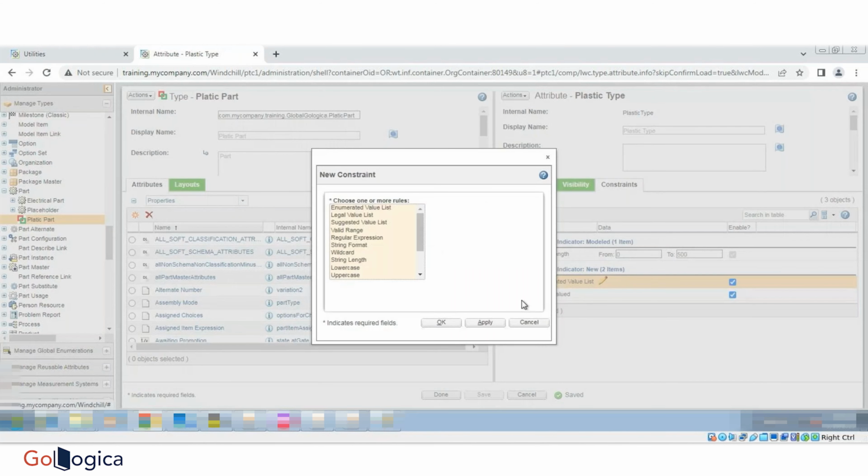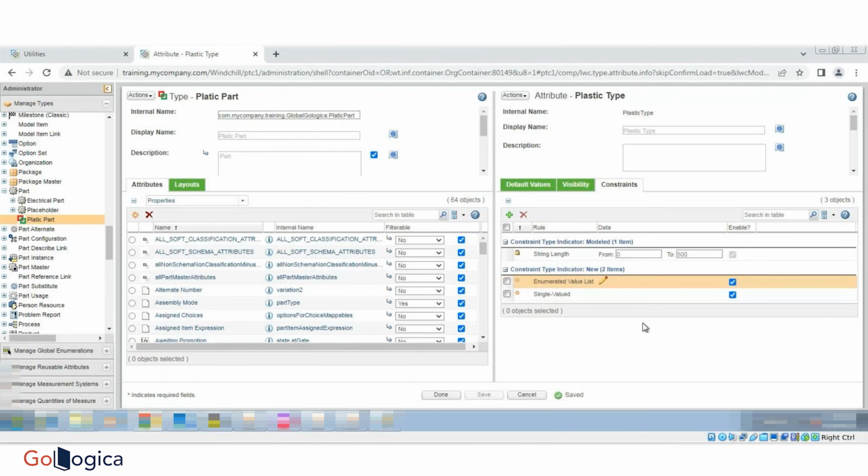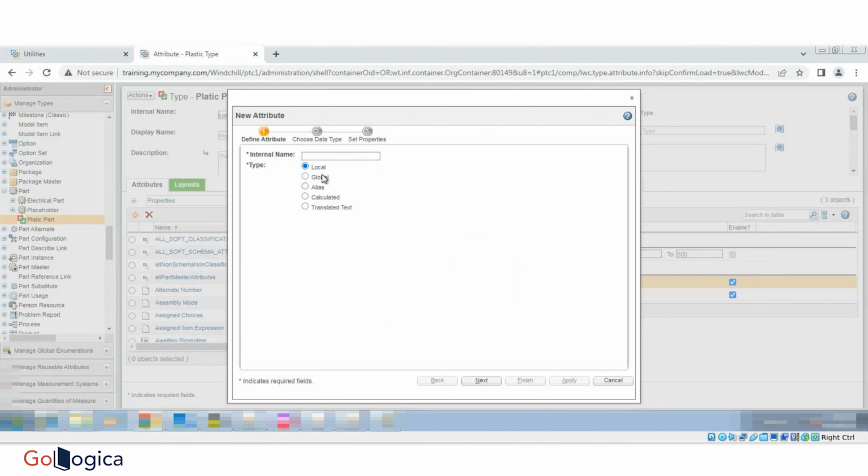Let me see if there is any option to do that. Suggested value list, regular expression, string format, wildcard character, string length, required, single value. I don't think you can have that. Yeah. Okay. It's probably better to have it this way, anyways. Yeah, I have seen people file enhancement requests for those kind of functionalities, but I don't know. PTC is still looking into it. So maybe 13.0 they might introduce. Okay. Next one is approval date.